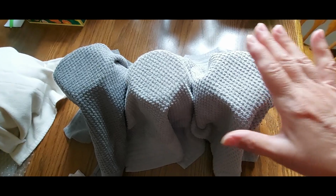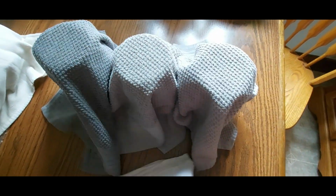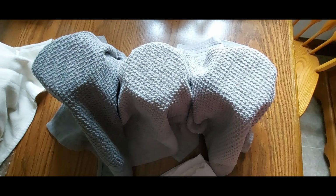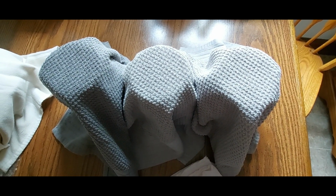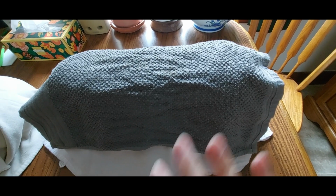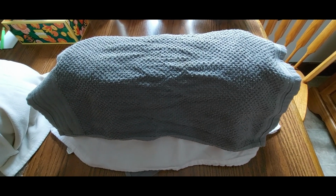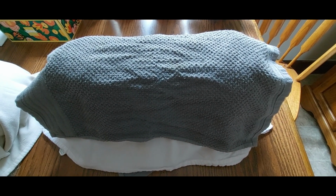So I got them all covered up with a towel, each individually, and I'm going to take another towel or 2 and cover them up completely because it needs to be nice and dark in here for the cultures to grow. So I've got them all covered up, and we're just going to leave these until tomorrow. We're going to check them back in about 24 hours.